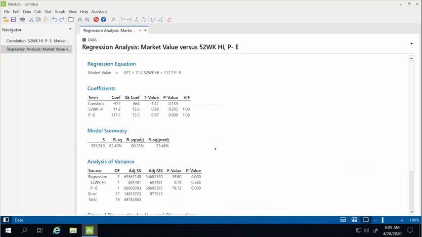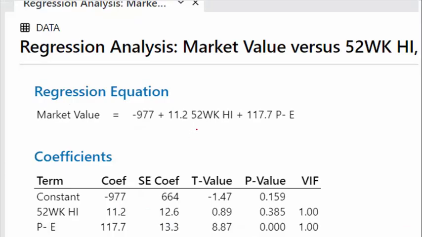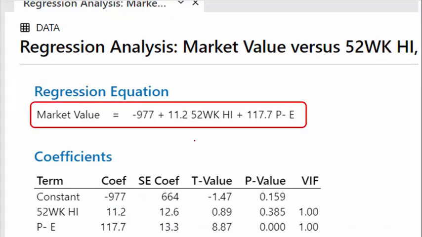The output from regression has a number of sections in it. We're going to go through most of these in turn. You'll see at the top something called regression equation, then coefficients, the model summary, and the analysis of variance. We were looking for regression initially to give us that regression equation. That's the first block there, so I'm drilling in here on it so you can see it better. That first block says regression equation, and it gives us this function. The market value of the firm equals minus 977. Now you might say, how could it have a minus 977 value?